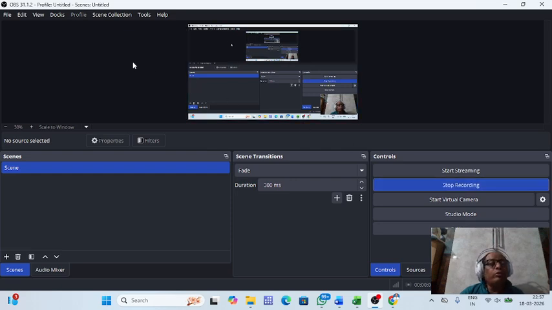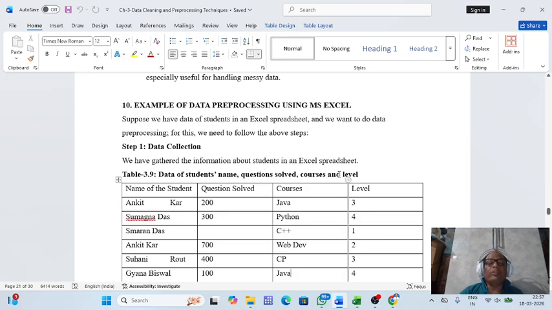My name is Dr. Suresh, and I am currently working as lecturer in Department of Commerce and Management Studies, Kendra Outmost College. In the previous class, we have talked about how to handle outliers in your data series, and in this particular class, we are going to discuss regarding pre-processing, data pre-processing using MS Excel.